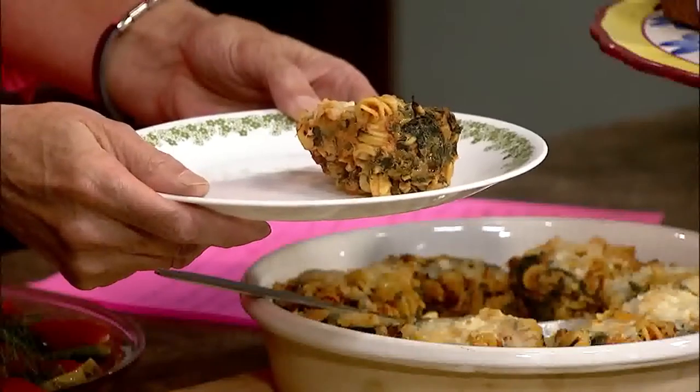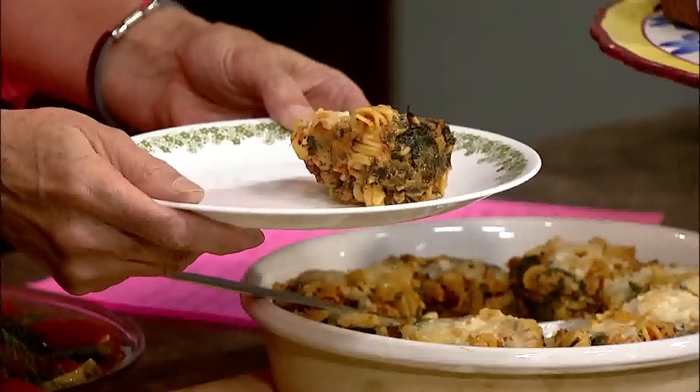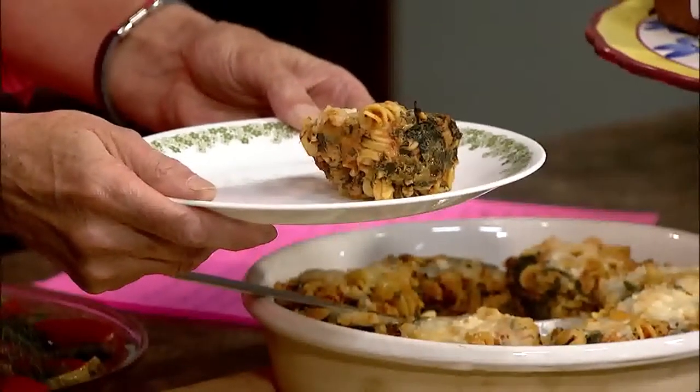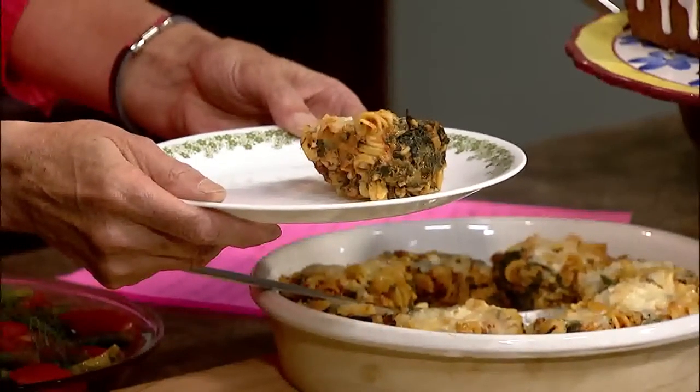So what you do is you cook your pasta until it's just about tender, drain it, set it aside, and you're going to add a few healthy ingredients to this. You're going to substitute ground turkey instead of the traditional ground beef. You're going to boost the flavor by adding onion and garlic, basil and oregano. You're going to bind it with some healthy spinach, and instead of using the heavy calorie ricotta cheese, try binding it with a combination of eggs and egg whites. And of course, you've got yummy spinach in here, low-fat mozzarella and Parmesan cheese.